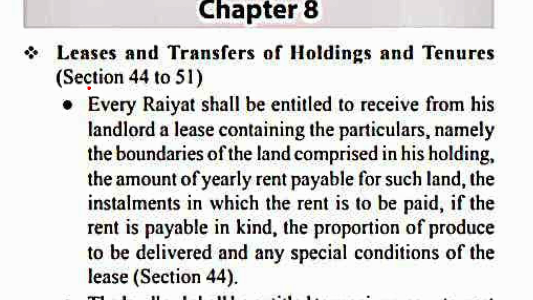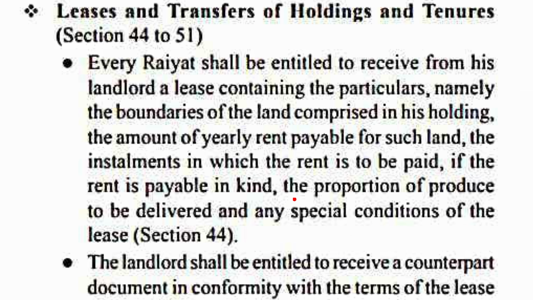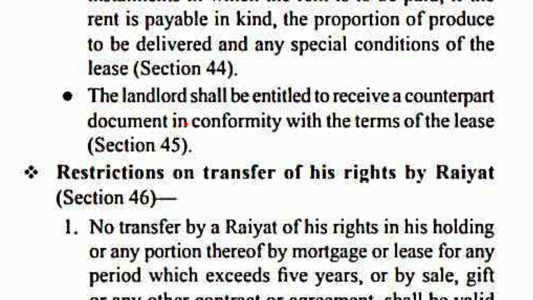Now, leases and transfers of holdings and tenures, Chapter 8, sections 44 to 51. Every rayat shall be entitled to receive from his landlord a lease containing the particulars, namely the boundaries of the land comprising his holding, the amount of yearly rent payable for such land, and the installments in which rent is to be paid; if the rent is payable in kind, the proportion of produce to be delivered; and any special conditions of the lease. The landlord shall be entitled to receive a counterpart document in conformity with the terms of the lease.